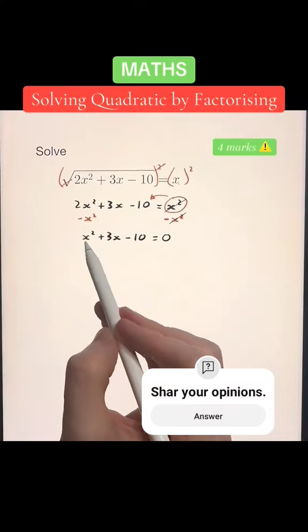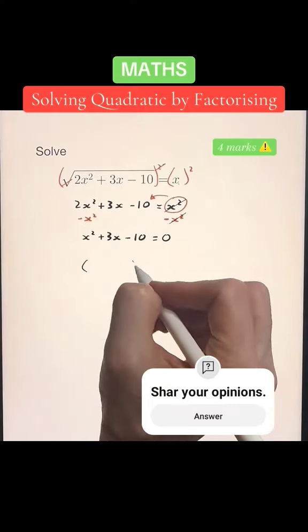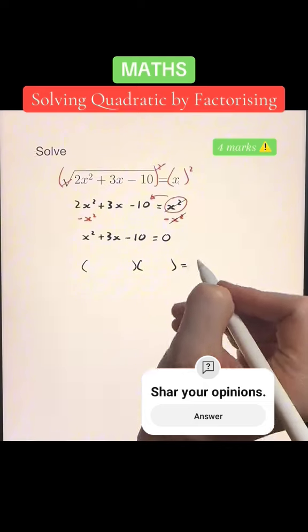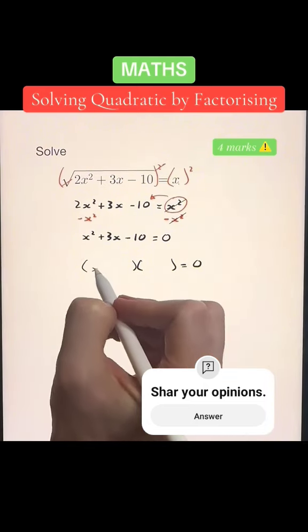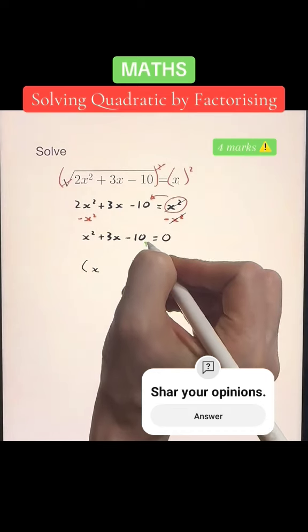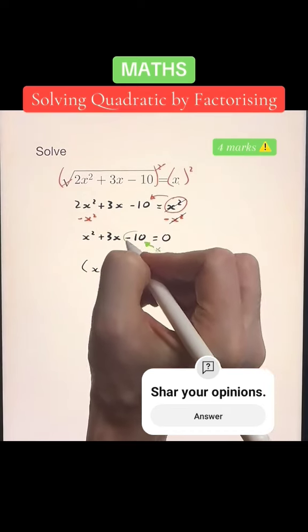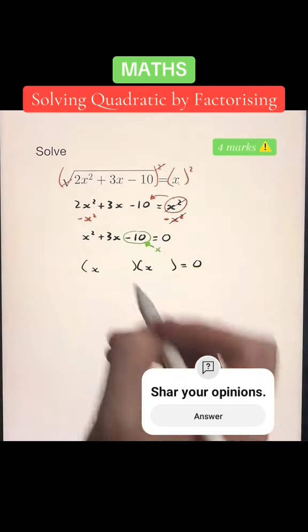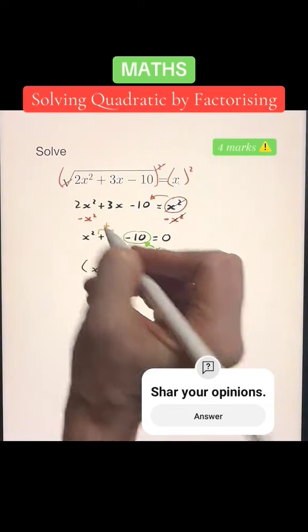As I've got 3 terms, a quadratic in terms of x, I'm going to try factorising to what's commonly referred to as double brackets. As my quadratic starts with x squared, I know each bracket will start with a single x. My rule is I need to find 2 numbers that multiply together to give us what's called the number term. And the same 2 numbers must still add to give us the number in front of the single letter.